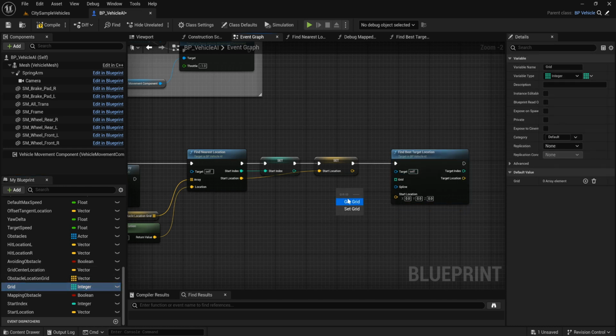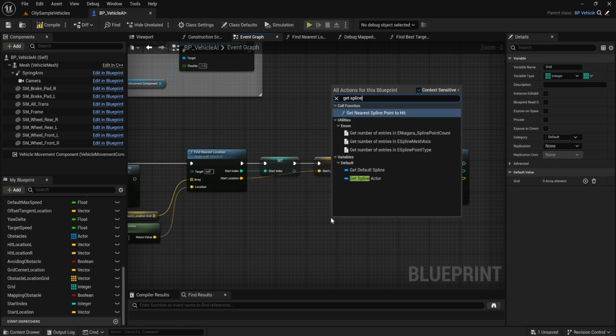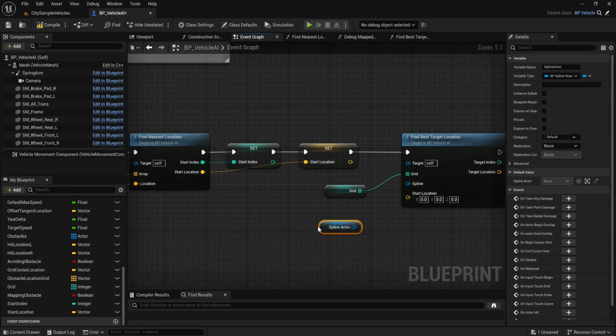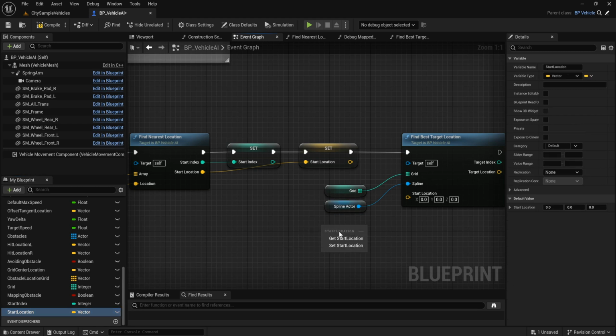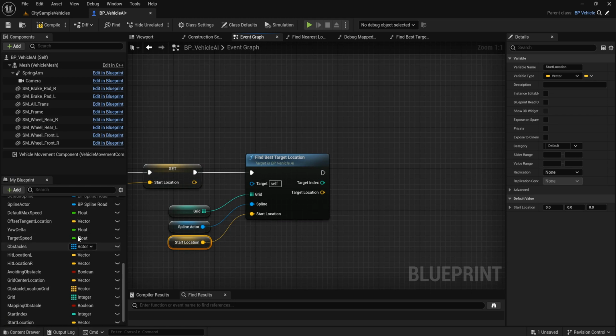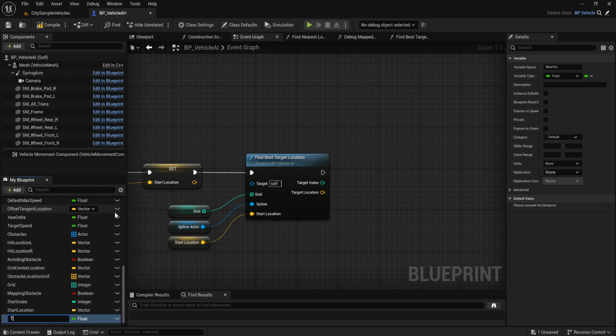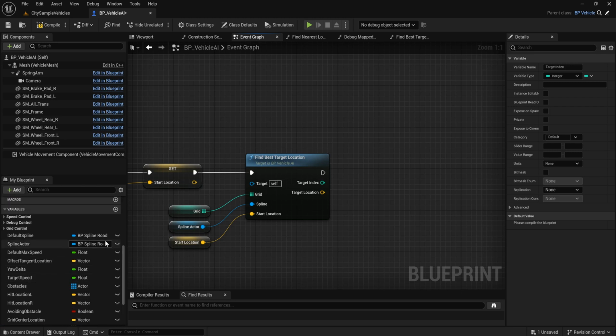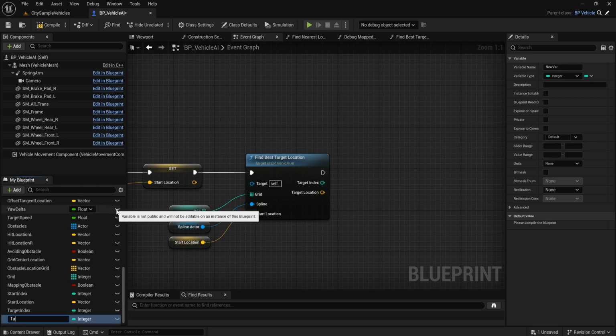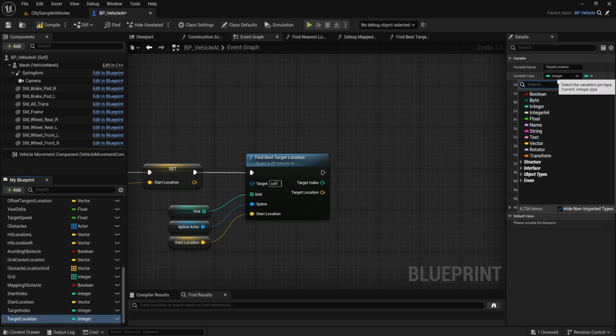get grid, get spline actor, get start location, and add variables: target index, integer, target location, vector.